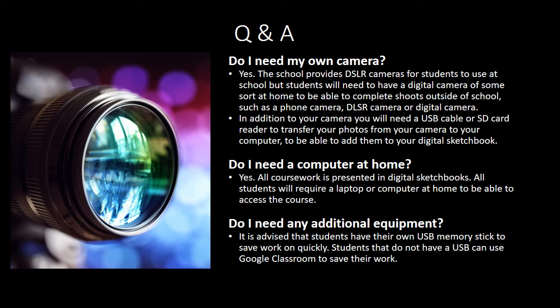Another question I get asked is, do I need any additional equipment? We advise students to have their own USB memory stick to save their work quickly. Students that don't have a memory stick can use the Google Classroom space that they've got at school to save their work. This can take a little bit more time, so buying a USB memory stick is advisable.